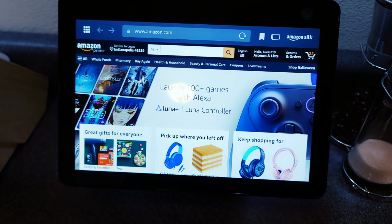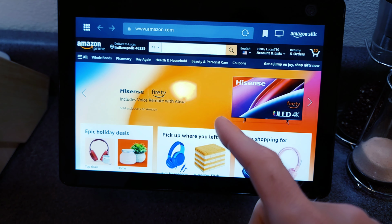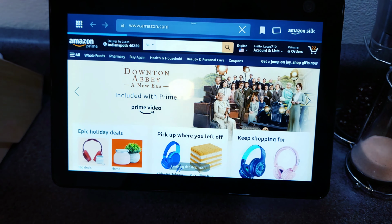So we can just switch it. Now it's disabling desktop mode. This is how it looks on your normal web browser. Click it again, and now it's gonna go into more of a tablet mode. More user-friendly for this device.